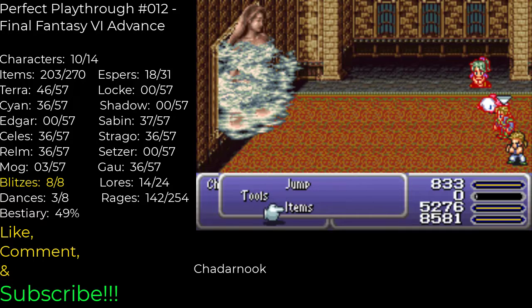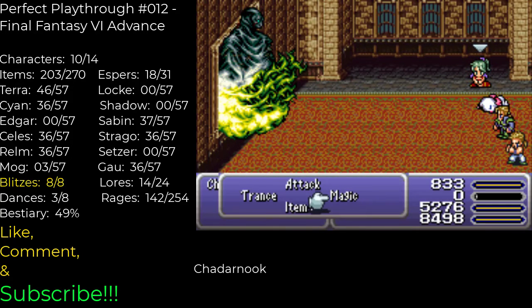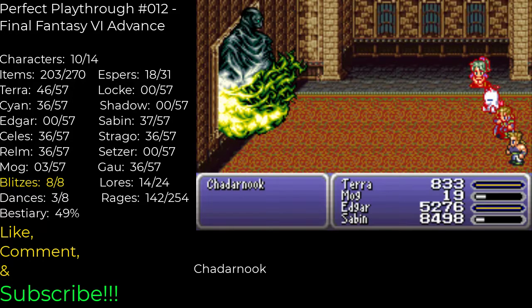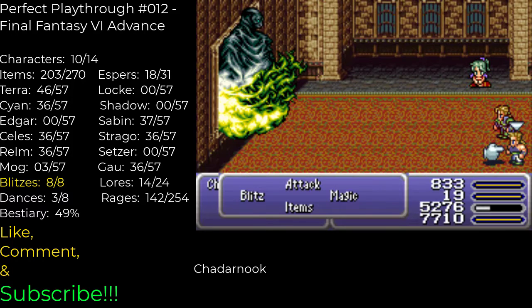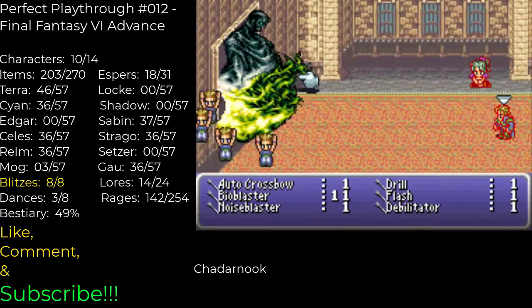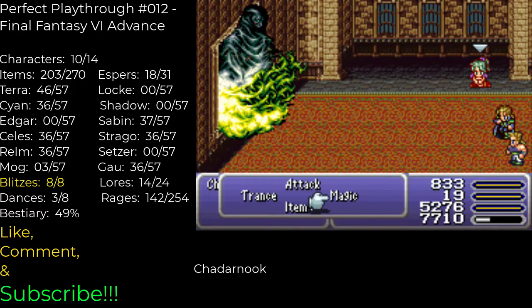I'm gonna revive Mog. Come on. Yeah, I'm not jumping with Edgar anymore. I'm just gonna drill. Yeah, Terra and Sabin are definitely the best damage dealers. No! Fuck!